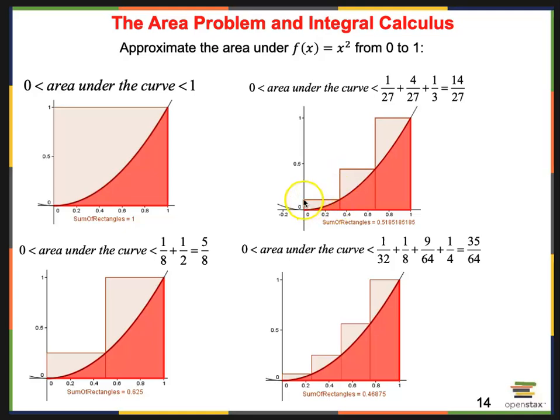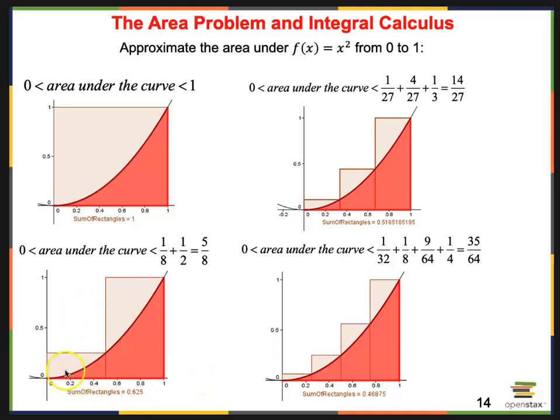Well, what if we draw some rectangles? We know how to find the area of a rectangle: area equals base times height. So we could approximate the area using all of these rectangles. We could add them all up and we would get a sum of the areas. Now, how accurate is that? Well, you can see it would be a little more than the actual area that's shaded.